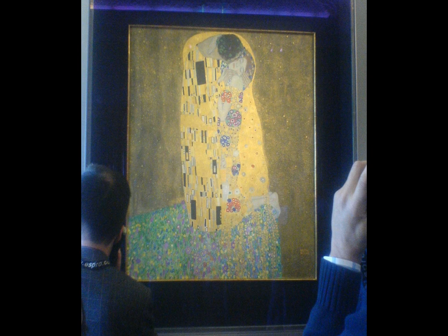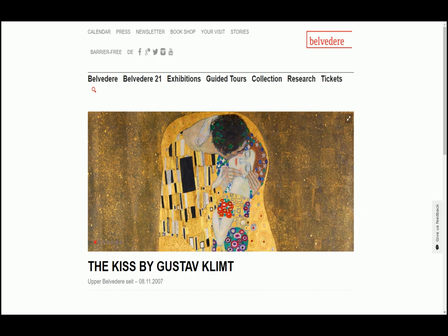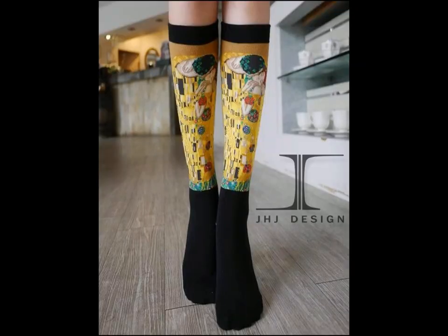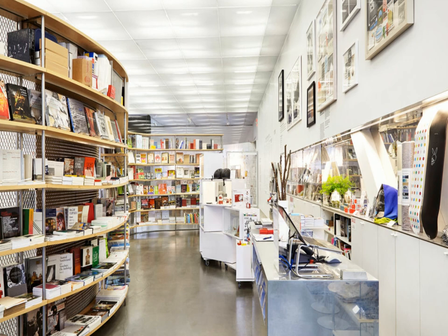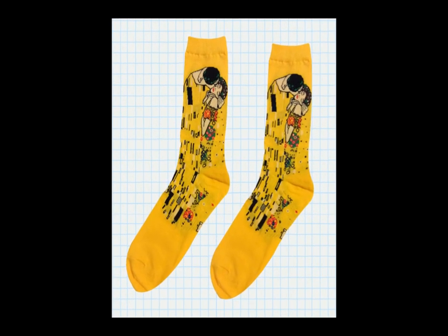The Kiss was sold and even put on display before Klimt had even finished the painting. For viewers of the early 1900s and even those of today, Klimt's The Kiss is an illustration of love, tenderness, and intimacy. The painting itself becomes a symbol of wealth when considering the greater context: the day it was first exhibited, it was purchased for 50 times the amount a painting had ever been sold for in Austria at that time — about $250,000 in today's dollars. As one of Klimt's more conservative paintings, recreations of the image have been transformed across a huge range of merchandise, from t-shirts and socks to mousepads, purses, and coffee mugs. Anything you can find in a museum gift shop, you can probably find with a print of The Kiss. I kind of envy the viewers in the early 1900s who could have seen this painting without ever having seen a cheap recreation on a pair of bright yellow socks.